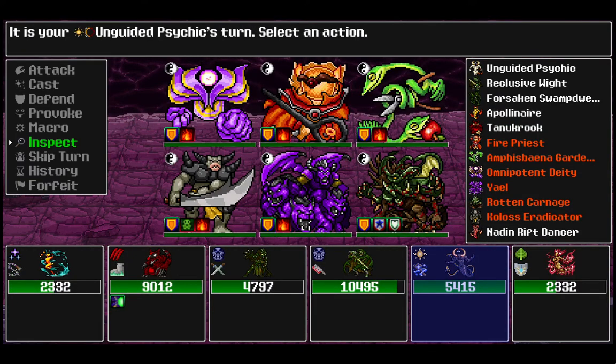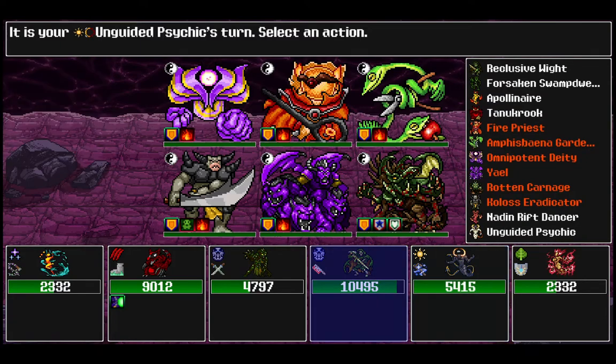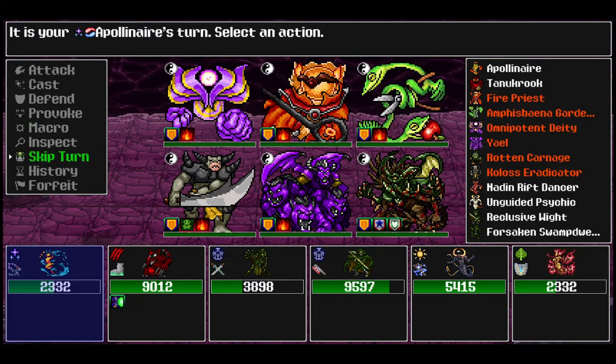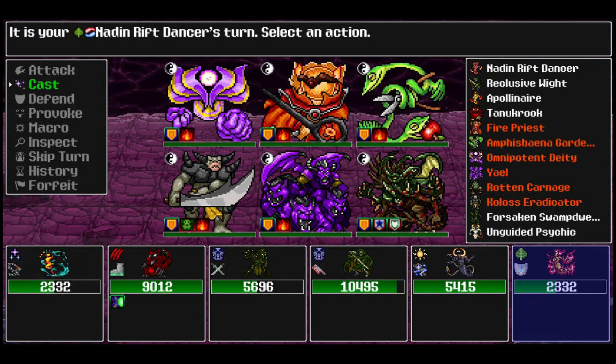Okay. What we're going to do is just skip turn. I want you to pay attention to the timeline on the right. Skip turn. Skip turn. Skip turn. So they're just losing health because they're Forsaken. Skip turn. And again, I didn't get the move. Tanukuruk ate everybody. Then they shoved him back up to the top of the timeline. He never got a move.